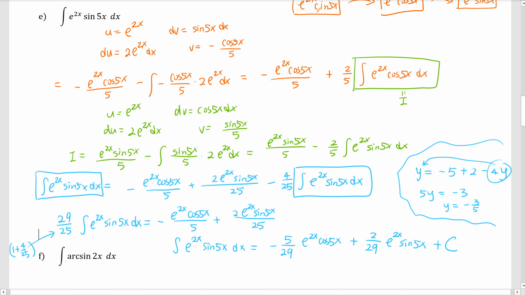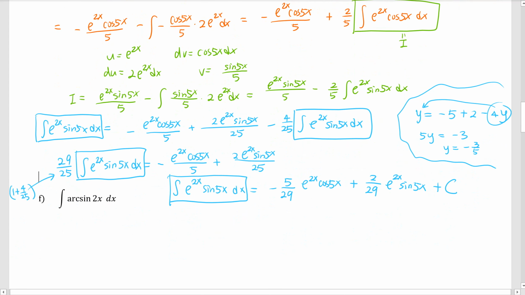Yeah, so when you see a product of an exponential function and sine, it could also be an exponential function times cosine. You do this trick. You do integration by parts, then you get the exponential term times sine and cosine, the other one. And then you do it one more time, you get it back. And then once you get it back, you can move it to the left-hand side and solve for it. And then you can solve the integral. So far, so good. Let me continue to box it. So you can see this is the box.